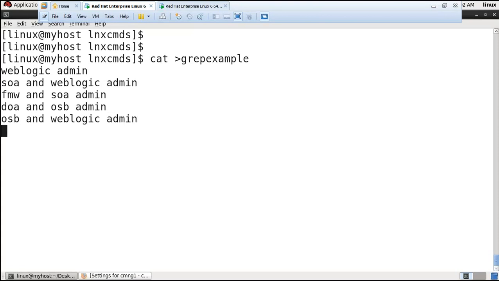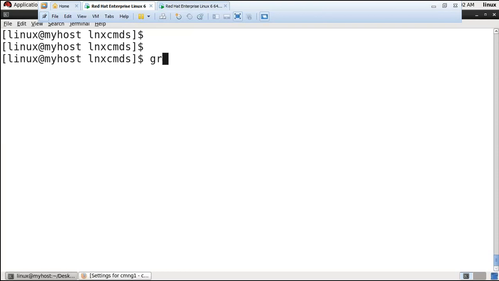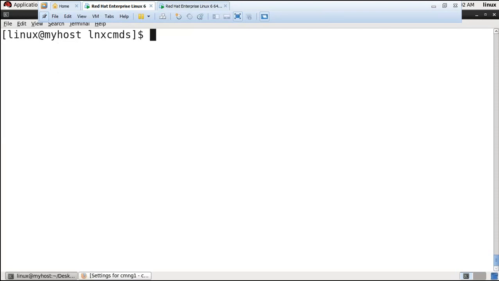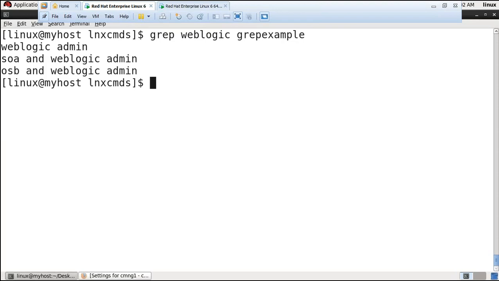So I typed some random information. I just changed it, right? Saved it. Okay, cat grep example. This is my file name which is displaying. Next, how can I search a string? grep, what is my string name? WebLogic. Okay, and what is my file name? grep example. See, wherever it matches the WebLogic string, it displays, right?